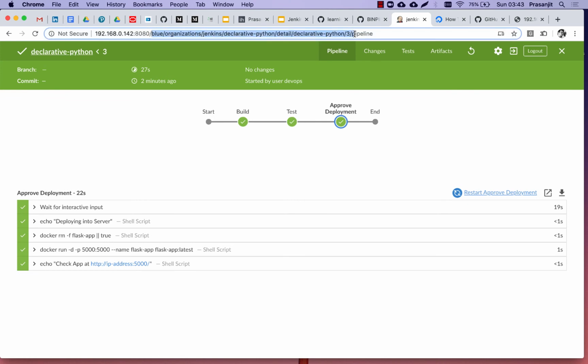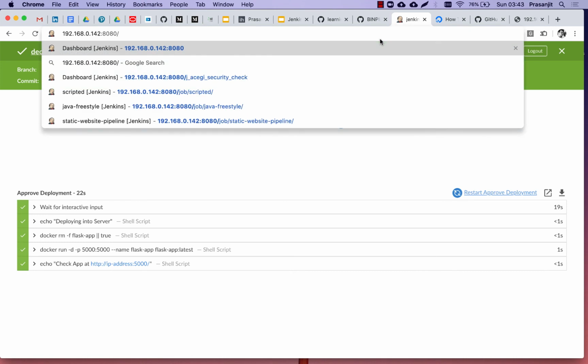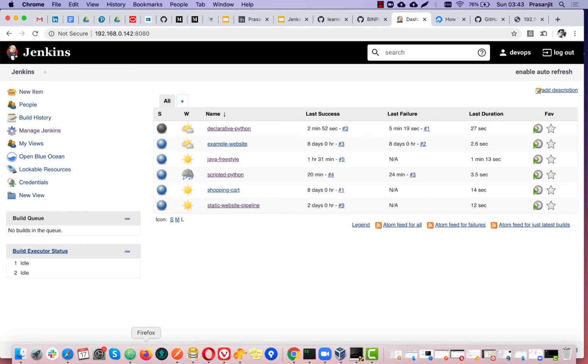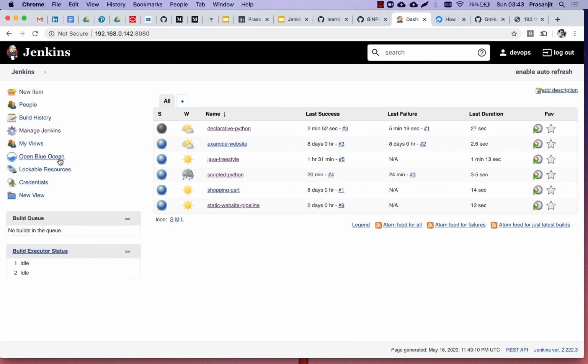For that, let me go back to the normal Jenkins dashboard. So we are back. You can go to OpenBlueOcean anytime by clicking on this link on the left hand side. That takes you to OpenBlueOcean visualizations. It is only for visualizing the pipeline, seeing the errors and all.